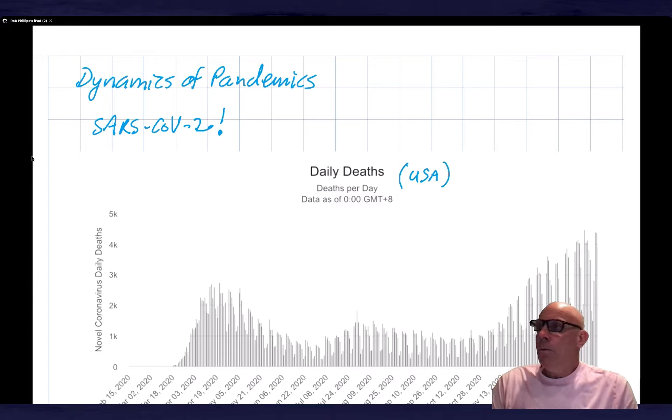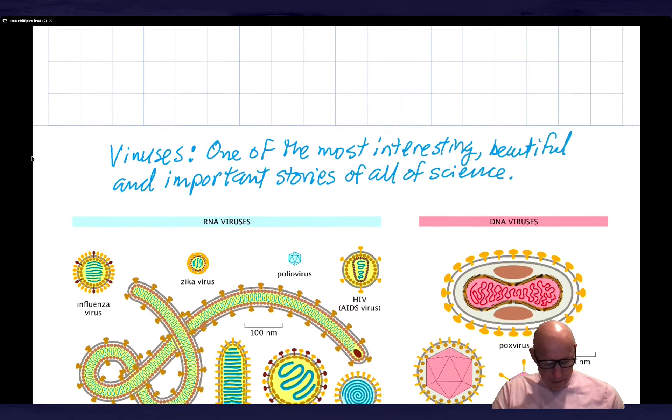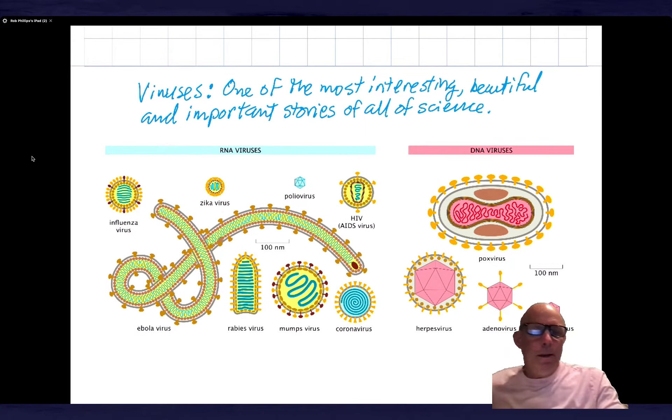Today is January 27th, 2021. And we had nearly 4,000 deaths in the United States from SARS-CoV-2. We have memorials to Pearl Harbor, where that was something on the order of 3,000 people. And today roughly 4,000 people died. So we're having like a Pearl Harbor or a 9-11 every single day and have been every day more or less over the entire month of January. This is a situation with obviously real consequences. And what I wanted to do is just give a little bit of background into how we could use rate equations to think about these problems.